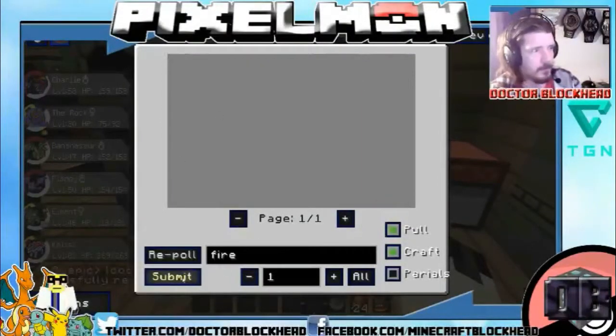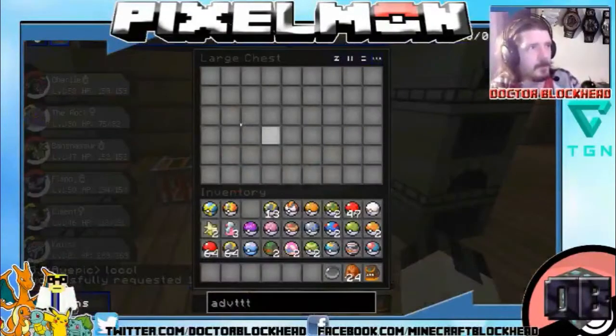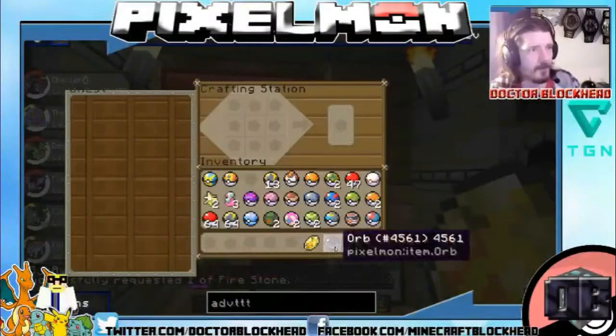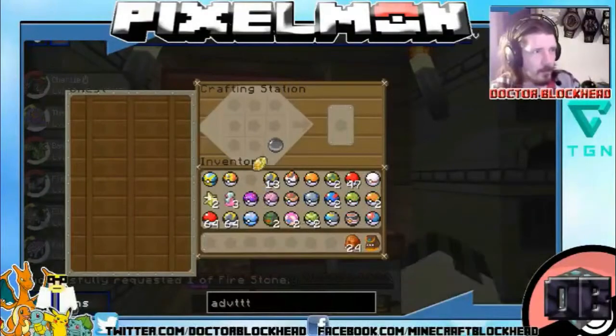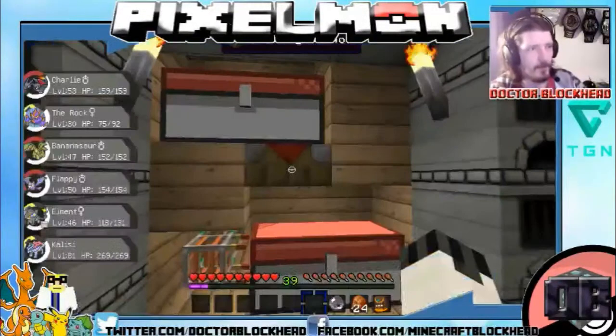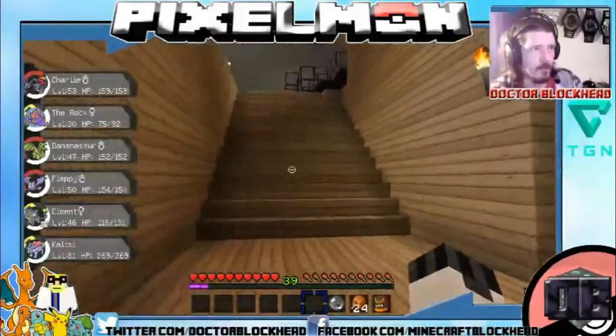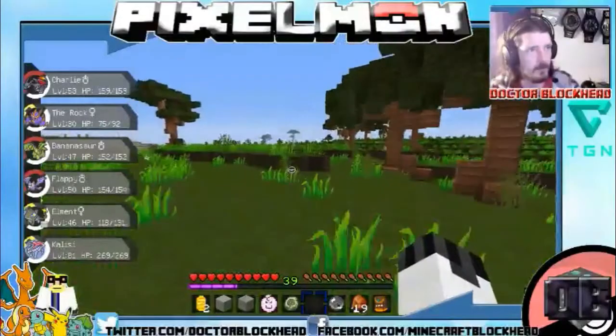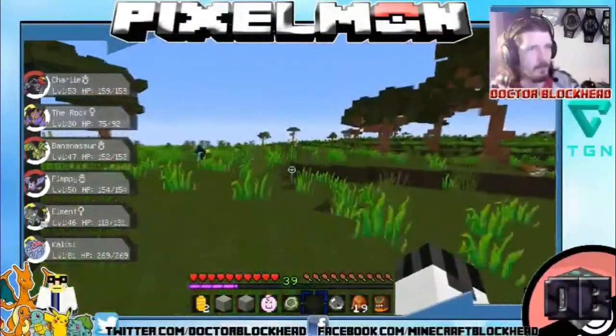Right, so Firestone, another mob drop, boss drop, or whatever you want to call it. And I believe you go into a crafting table, and if you put the orb with that, we get a Fiery Souls orb. And now we just gotta battle our butts off until that thing is full. We need to have a look into getting running shoes.